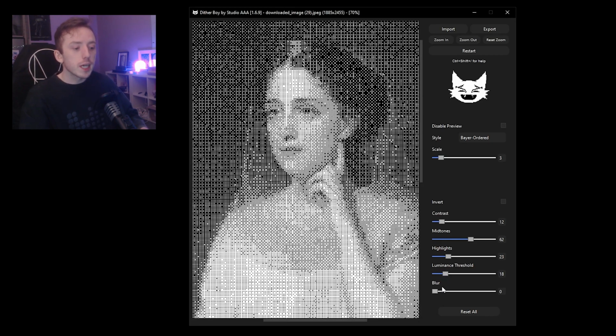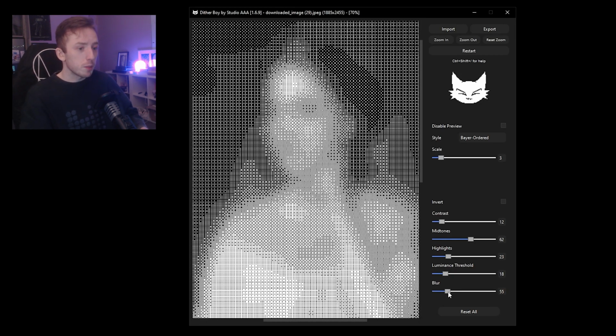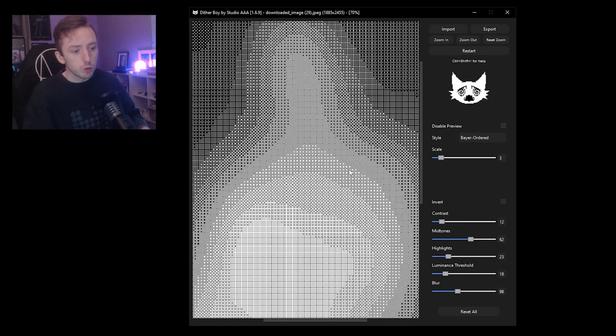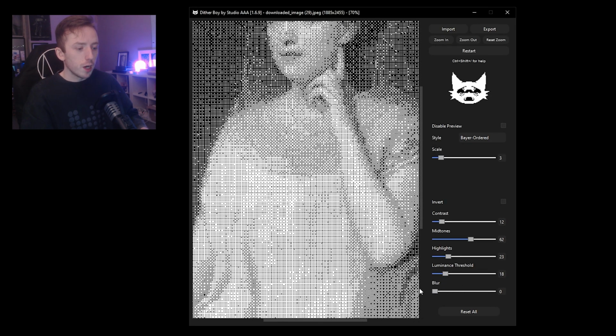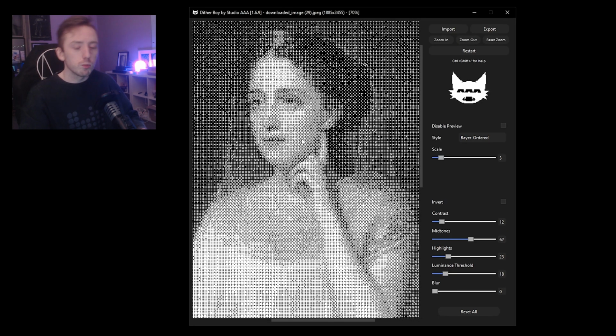But the only thing I would not touch for this specific thing we're doing today is the blur, just because obviously you're going to lose all your detail from the original image and it's just going to become a dithering pattern when you use the blur. Obviously this is useful, but maybe just not for what we're doing today. So I'm going to leave blur off. And yeah, I'm probably going to go with this one for the final thing I do today.